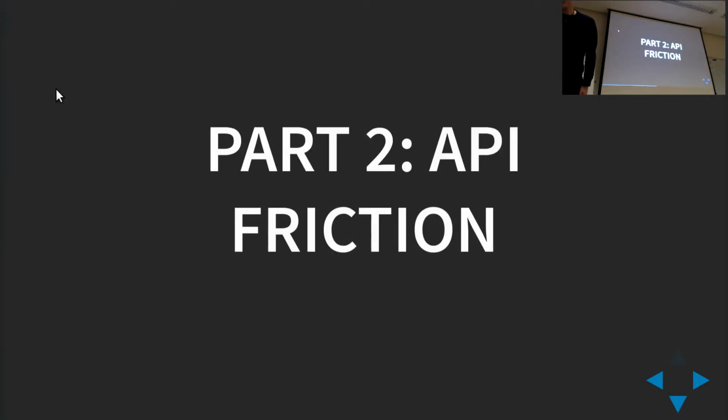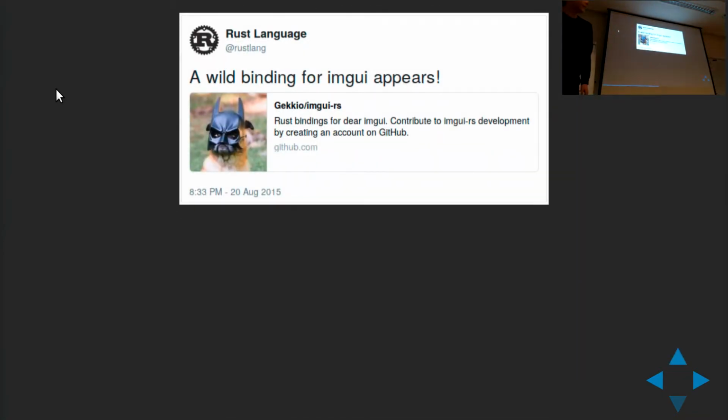All right. So after talking about the contents of the library and the basic idea, I want to now talk about API friction. So let's move back in time by around 2 years. So 2 years ago, I think I made a Reddit post first of this library because I wanted to share a very, very bare bones basic version of this after I had used it in my Game Boy emulator for a while.